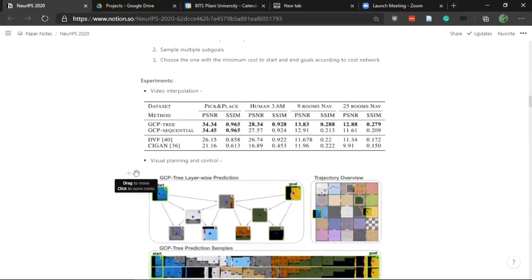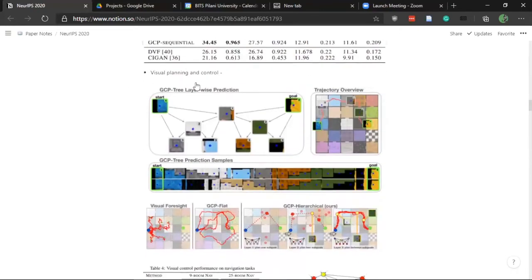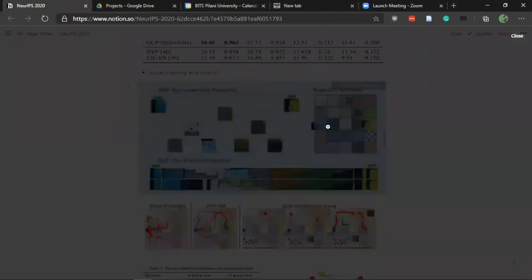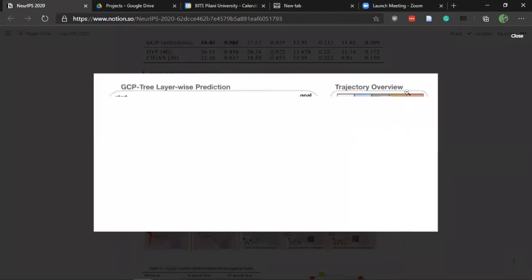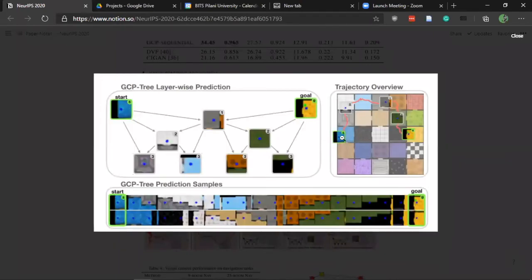Now, the more important experiments, I think, were this visual planning and control. Here they've used it on this maze world, and you can see how this works in action. Initially the state number 1 is taken as the sub goal. So this is the start state, this is the end state, and this is taken as the sub goal.